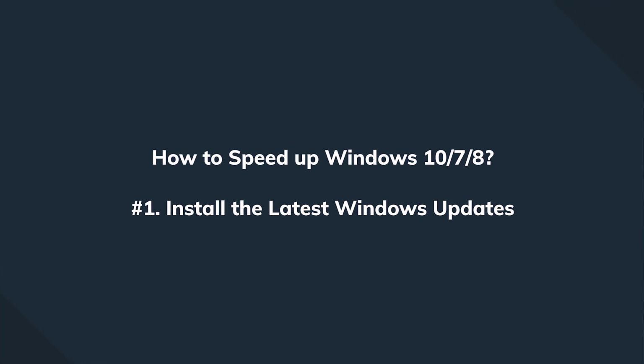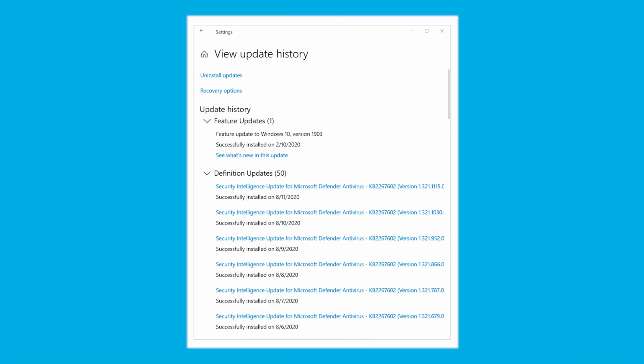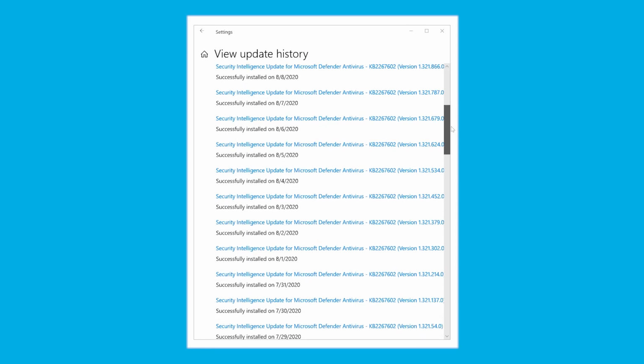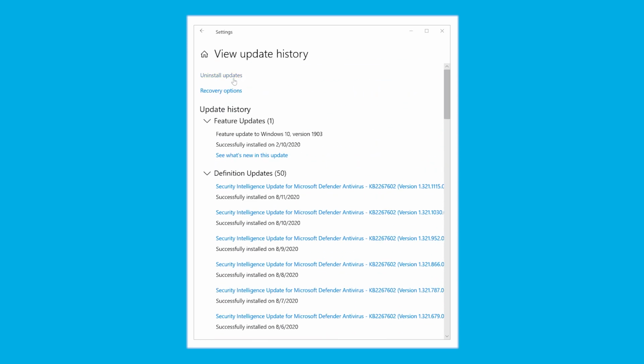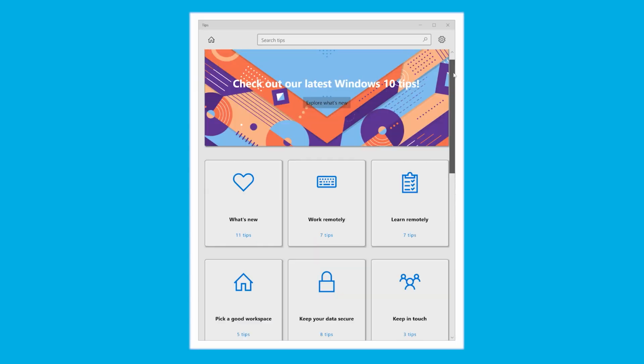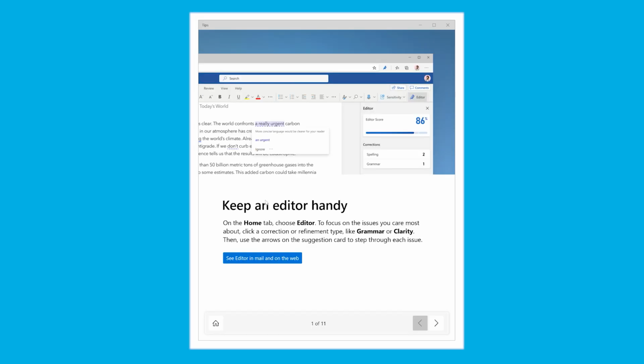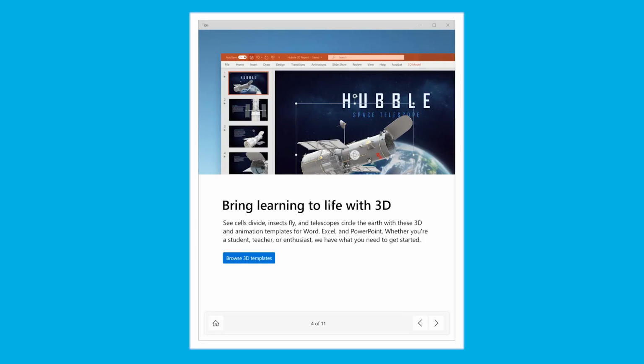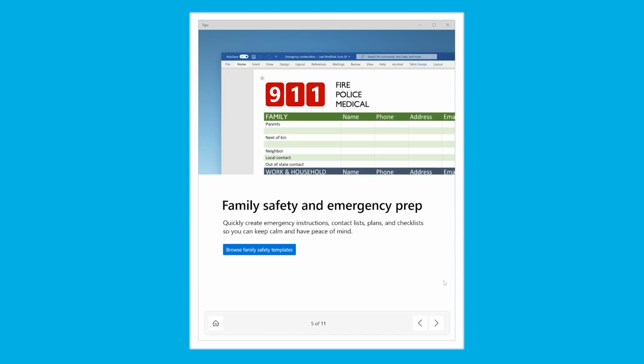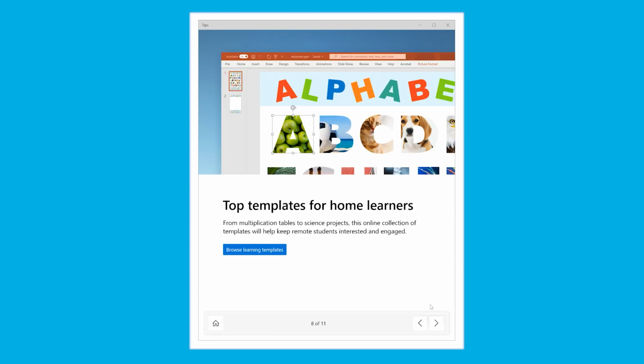Keeping your system up to date is one of the best ways to make your Windows faster. That's currently easier to handle with Windows 10, and make sure to check Microsoft's website to figure out which are still the supported revisions of Windows. All the updates that Microsoft releases have a huge impact on Windows security as well as on performance. So if your system has any pending Windows updates, let that be the thing that we begin with.